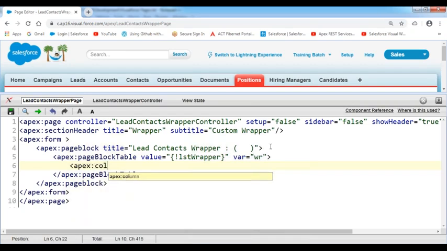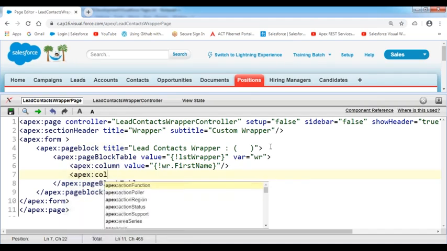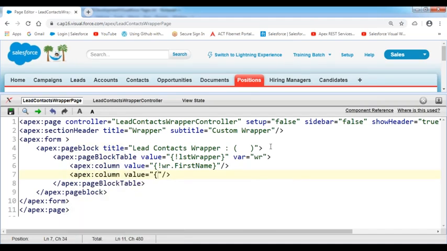Next, column value equals wrapper dot, I would like to indicate the first name. Apex column value equals wrapper dot last name.